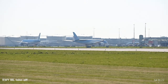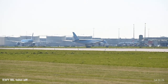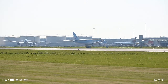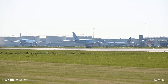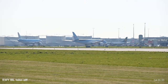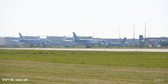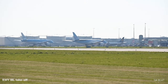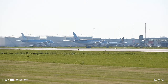I was actually driving towards runway 24, but then I saw an EasyJet takeoff, and it was an odd takeoff, so I was looking at the runway configuration, and I saw they opened up runway 18 left, which I'm at right now. So yeah, super stoked. This is one of my favorite spots for lineup in this configuration. Normally one of my most favorite spots is runway 36 left lineup, which is at the Polderbaan, but this is a very good spot as well.